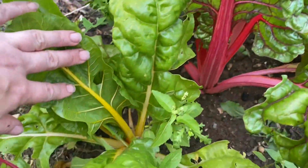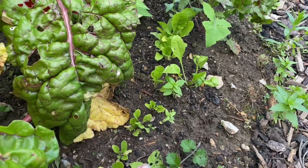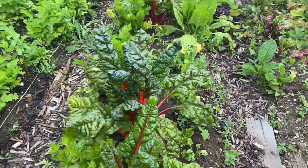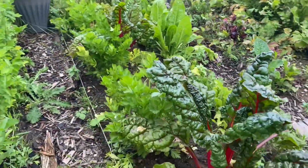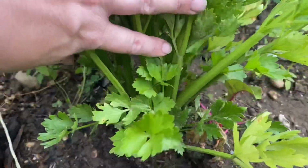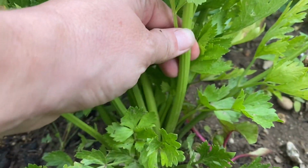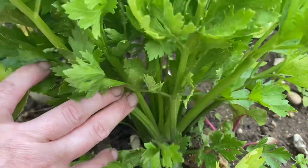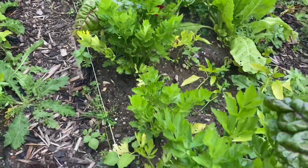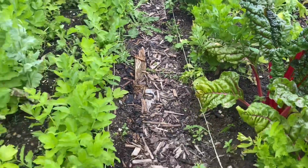And then got the yellow one there, and then we've got some of the white one in here, but that was started a lot later. And then we've got some celery, so let's find this one, which is growing quite well, so that could probably be eaten now, but I'm waiting for it to grow a little bit bigger. That was started off from seed, in trays in the greenhouse.